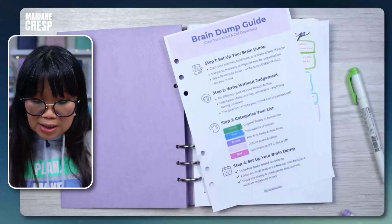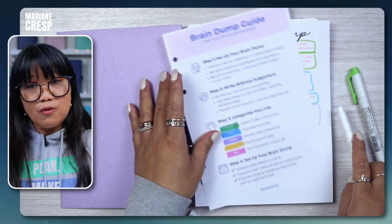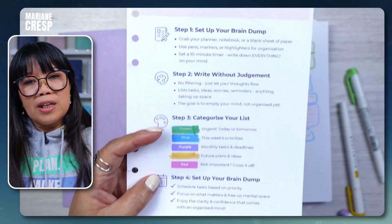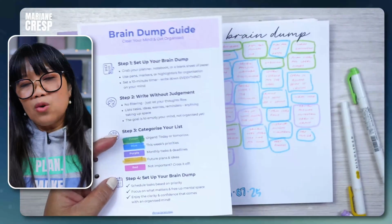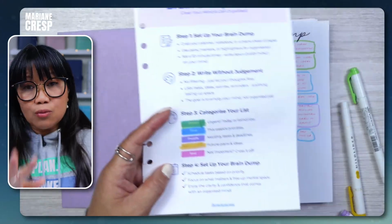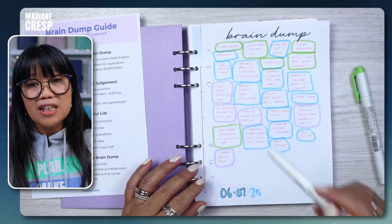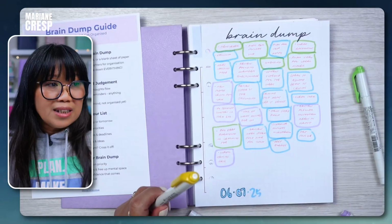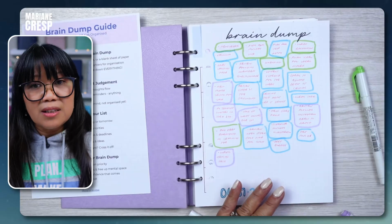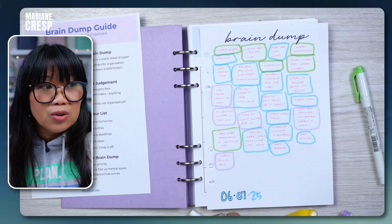The next one is anything you wrote down in your brain dump for the future. So it's not for this month. Maybe you're going traveling, or there's a birthday or a special occasion coming up in September that you want to make sure you don't forget and you wrote down. So for me, yellow is anything that is not for this month. So let's take a minute to categorize those. If you're like me and have done this, then take this 1 minute to do some deep breathing. All right, so I might do that with you. Let's go.